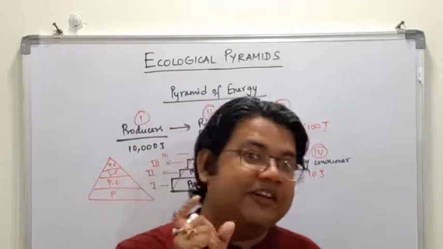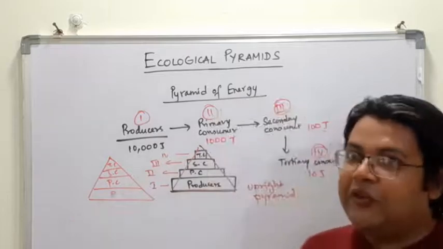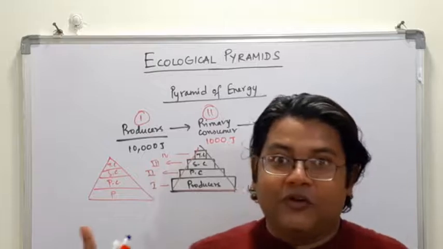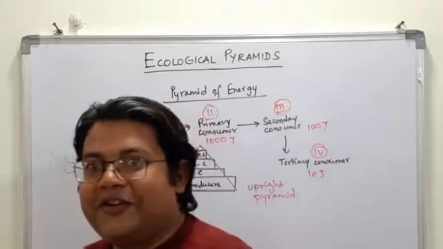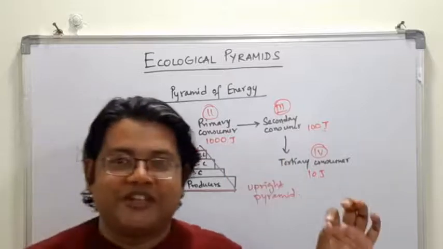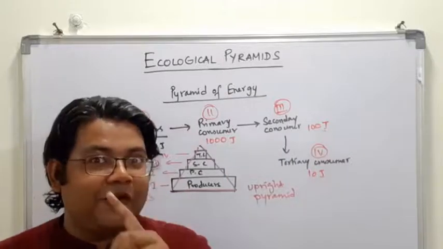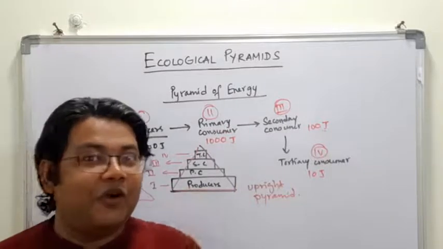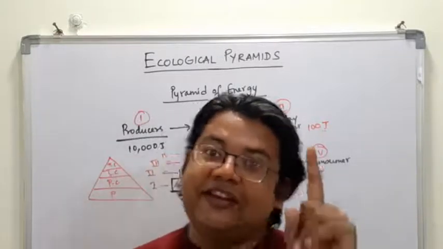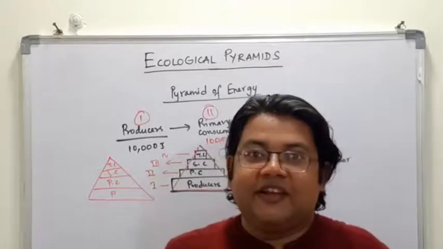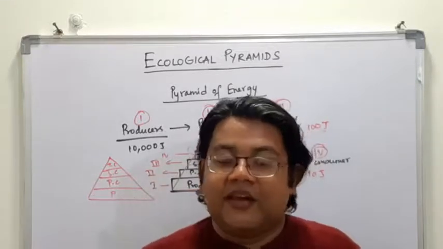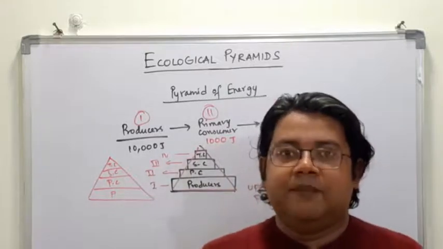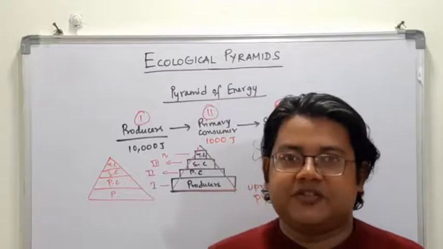We have not used certain terms over here while discussing. We have not taken account of decomposers. Although those decomposers are very, very important for the food chain and for this ecosystem, in the pyramids of biomass, in the pyramids of numbers, even in the pyramids of energy, we have not considered the decomposers. So that is one of the limitations. It doesn't take account of the decomposers. So we'll talk about those in the next part, where we'll talk about the importance of ecological pyramids as well as the limitations of ecological pyramids.